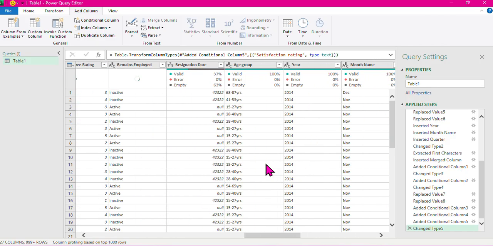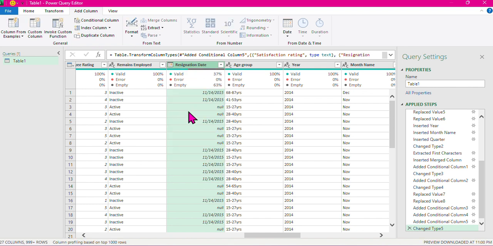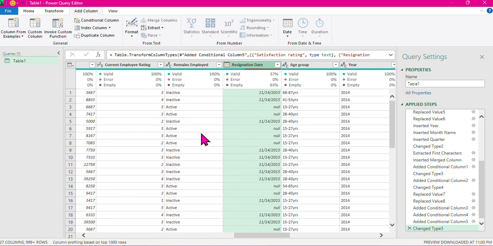Let's take a look at one more thing here. And that will be our date here. Let's correct this, please. So this should be on a date format. Okay, let me explain again just in case. This is showing null because this one showing null simply means that they are still active. They've not left the company.